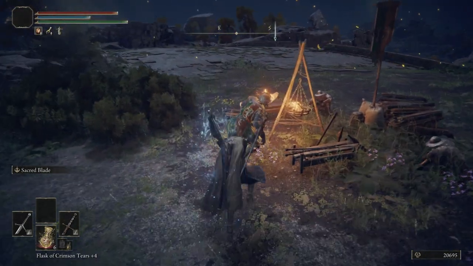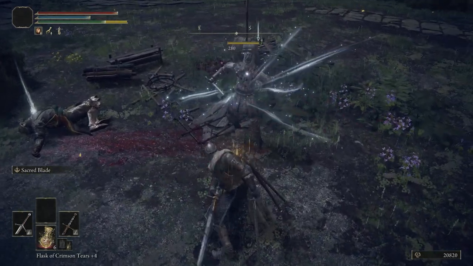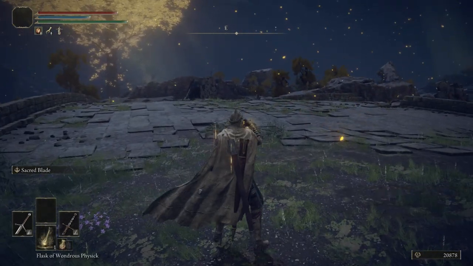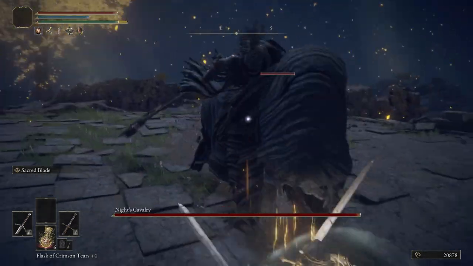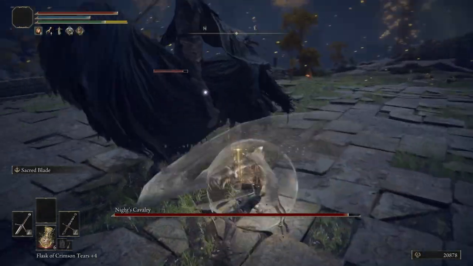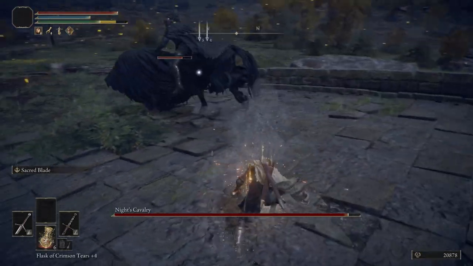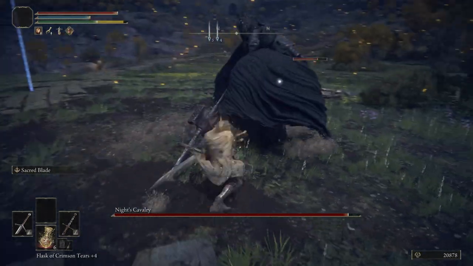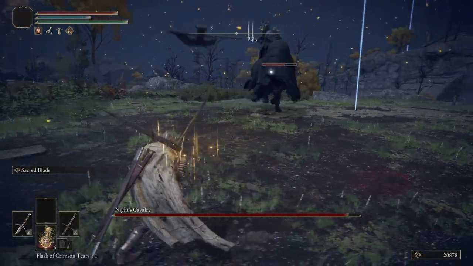Take these guys out first. Oops, not what I wanted to do. Drink our wondrous flask of physics. Again, this is going to be a knight's cavalry. You want to aim for their horse. I feel like this guy is a little harder than the last one. I don't know why. That's just the way I feel. To me, he seems faster.